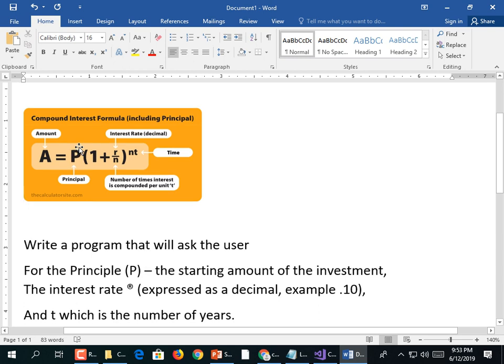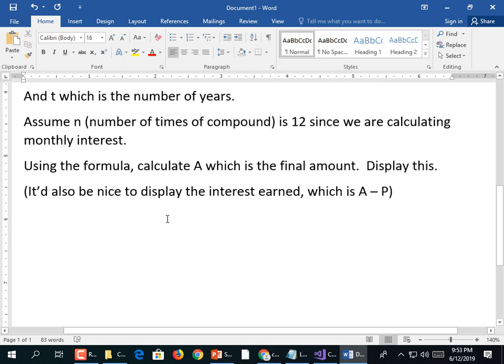What's the trick here? The trick is that you're going to need the asterisk between the P and the parentheses. And what's another trick? You're going to have to use n times t, and they better be put in parentheses, right? And what's the last trick? You're going to have to use the POW function. If you get stuck on the formula, I think I've said this before, but it's not a math class, and if you have trouble converting a formula into an expression, if you text me, I'll show you the expression.